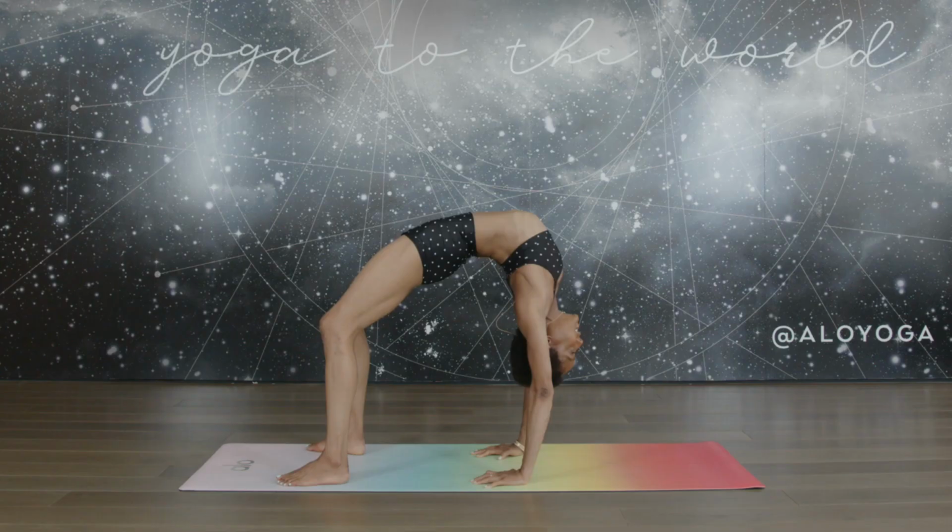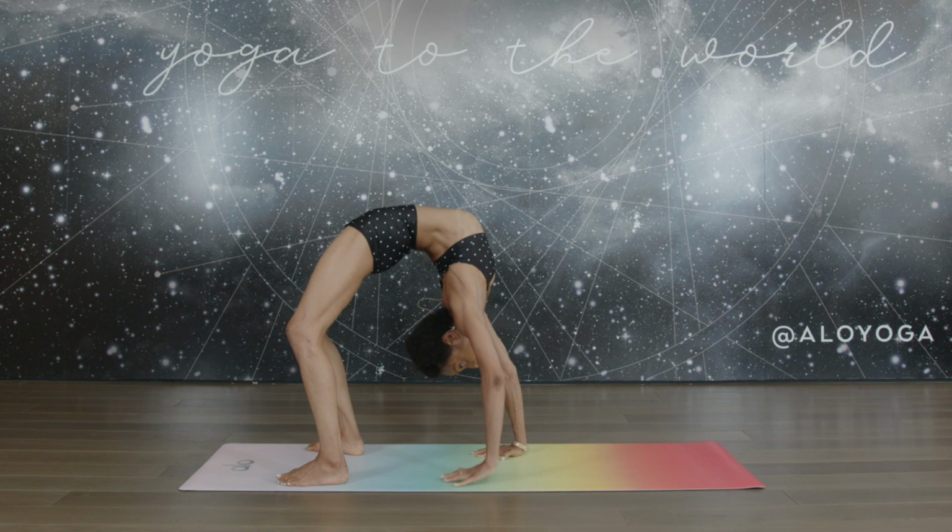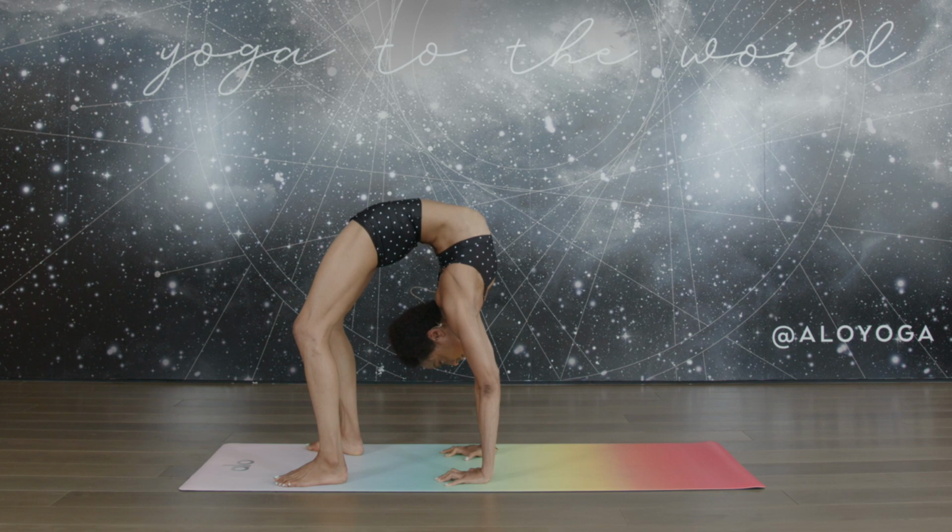Don't sink into your shoulders. Really push the floor away. Strong stance, root down through your heels. For 2. One. Slowly release.